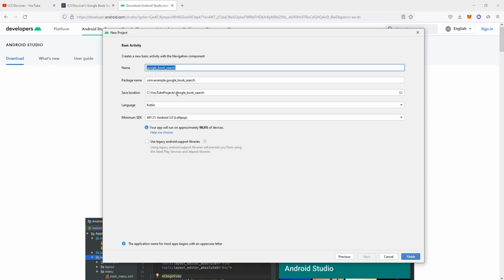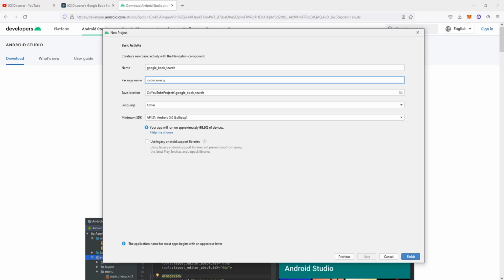Of course, I like to put my projects in this location. That's fine. You can change the location to whatever you want. And I'm going to change the package name to say ICS Discover dot Google Book Search.